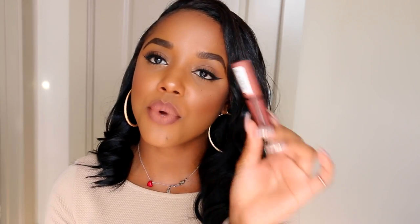The next nude lip I'm going to show you is with the K liner, the Praline gloss I just used, and also this lipstick by Urban Decay called Insanity. Urban Decay had this huge event in New York where they released a hundred of their Vice lipsticks, and this was the first one I put on and I have not taken it out of my purse yet. I put the liner on first, then the lipstick and pat it over the liner so it doesn't get too light, then either leave it or top it off with the Praline gloss for a sexy look. This is a great ombre-ish gloss lip — I love this combo.